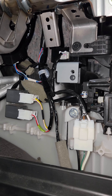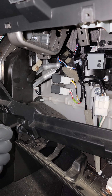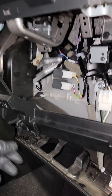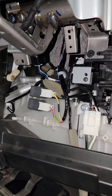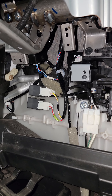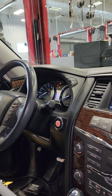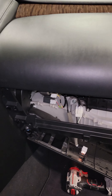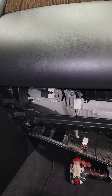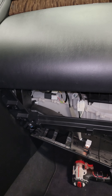After that, my codes went to passed. So if you replace the main harness and you're getting those two U1000 codes for the BCM and meter, I recommend checking these connectors — that was a mistake I made. Hopefully this helps someone who replaced the main harness and is having TPMS light issues or power steering issues and can't reset the light. Make sure you didn't swap any connectors that look identical on the control units. Good luck.